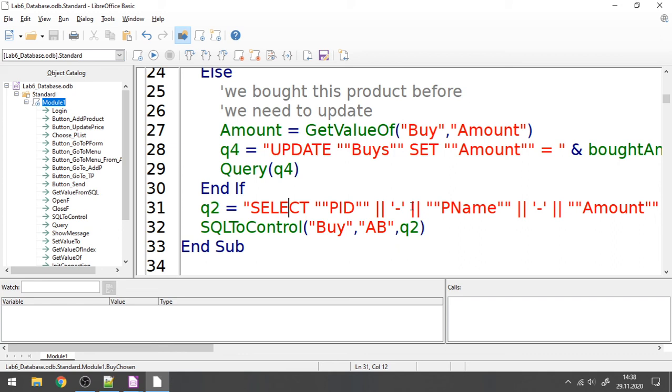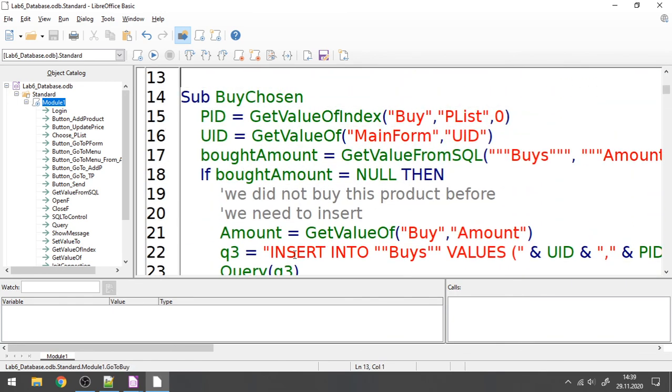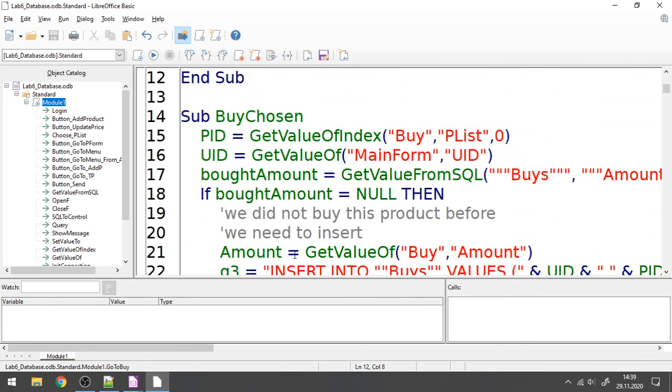In this part as well, we can decrease some amount from the user, and that amount could be equal to the price of the product that we are buying times the amount that we are buying. So it might be actually a good exercise if you would like to do it. But if your project topic does not include anything like that, you don't have to implement such things as well.